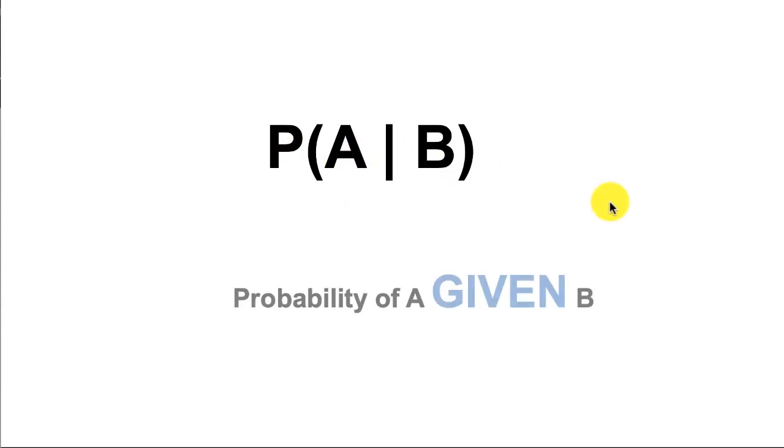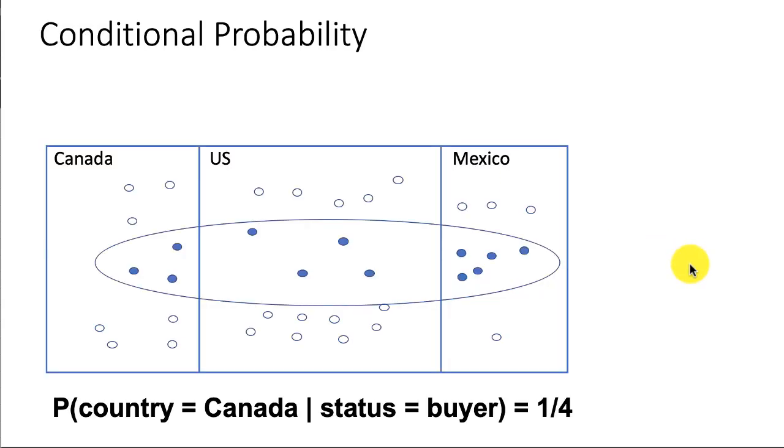And the general notation is probability of A given B. That's how you read it: probability of A given B. So you read the vertical bar as given. That means some condition is known or assumed. So given that this is what has happened, the probability is different from the independent probability of A, which changes when you have the condition B, which is already given to you.